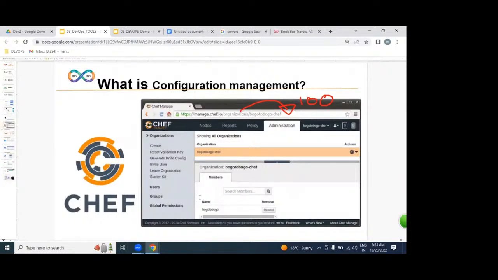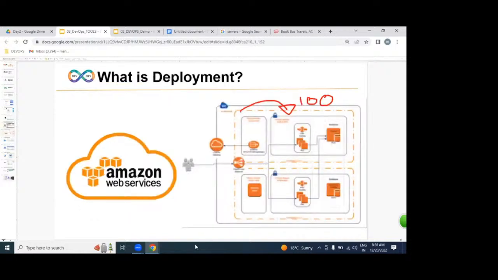But if you want to automate on hundreds of servers, we require servers or not? From where can we get them? Understood, we are going to have an automated process on hundreds of servers, agreed. But from where? We can get servers from a physical environment and implement the DevOps process. We can get servers from virtualization and implement the DevOps process. And moreover, we can get servers from cloud.